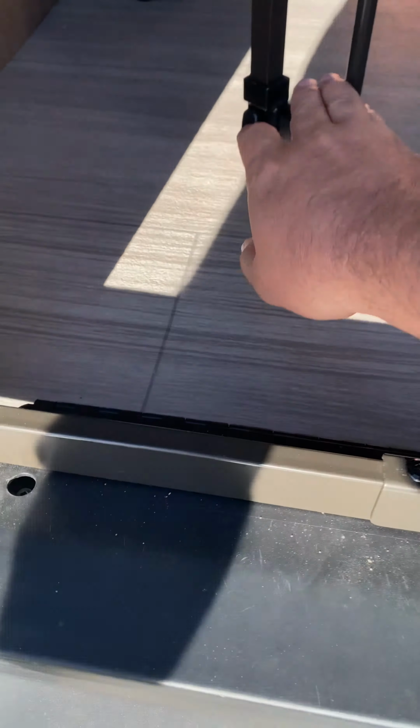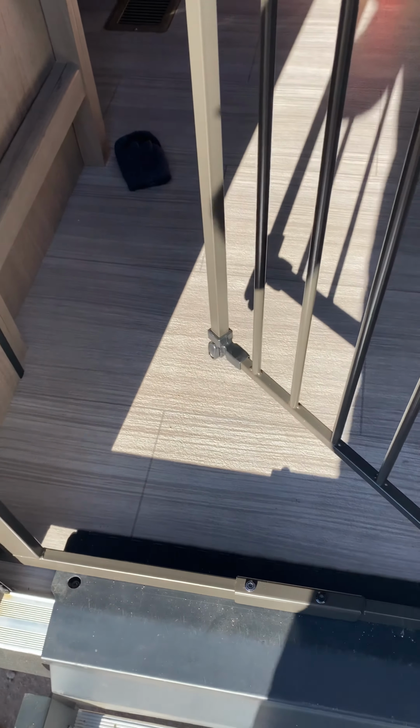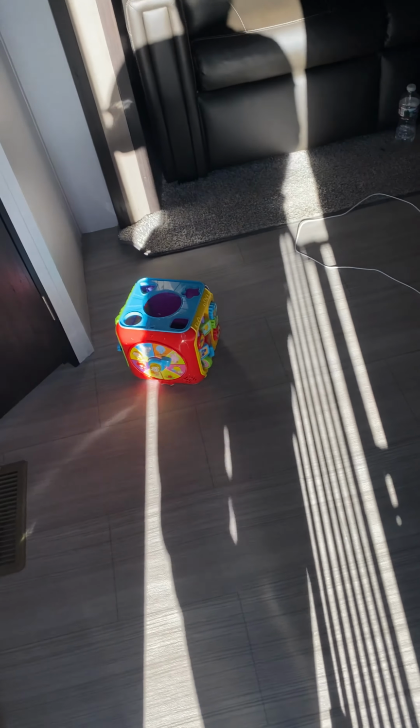In the very bottom here, it does have the little ledges or notches, so it will only open one way. That way, if you have kids or anything like that, they can't force it to go past that. So you can set that for either direction.